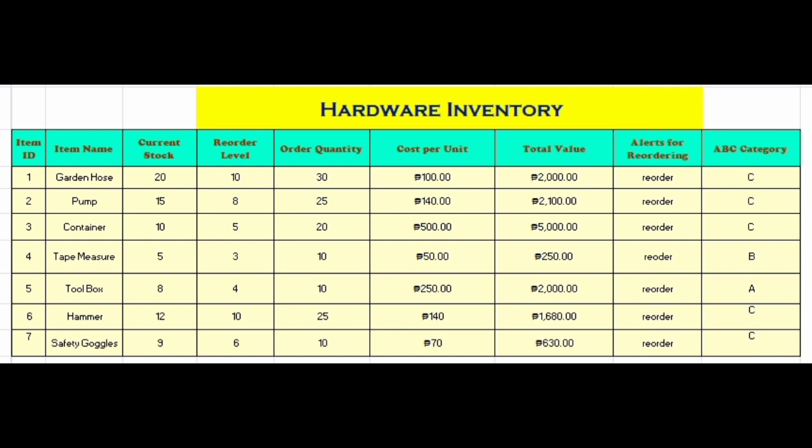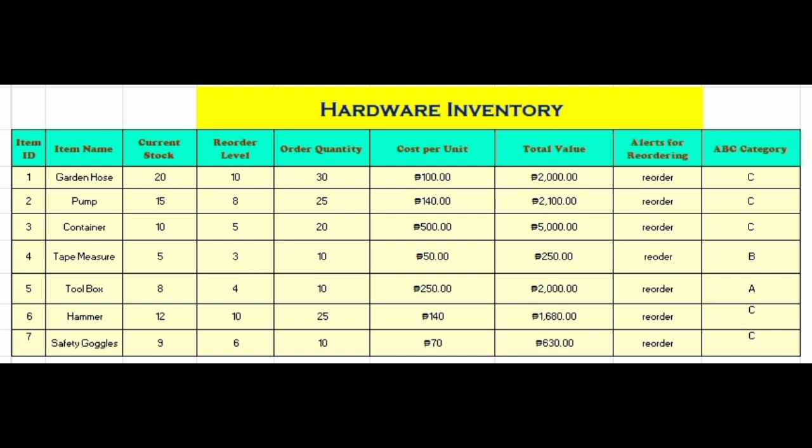I'll be explaining some key details of the inventory, which includes various items that are essential in our operations. So let us start with the item details in the inventory. The first column is the item ID. This is a unique identifier assigned to each item to distinguish them from one another. The second is the item name.